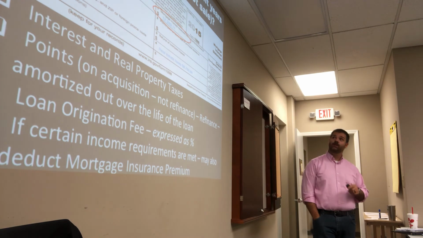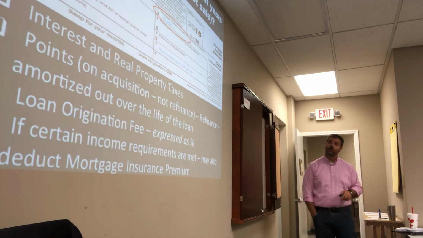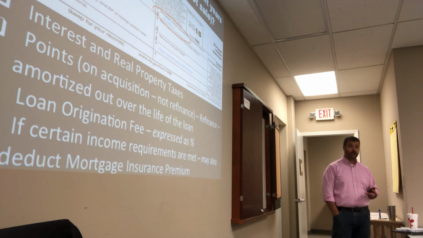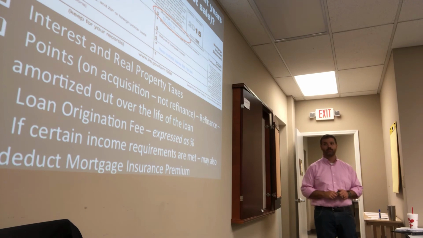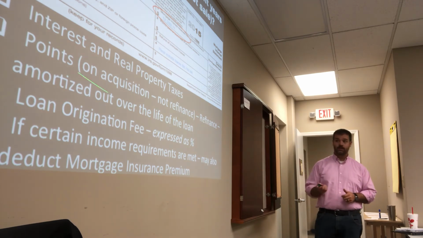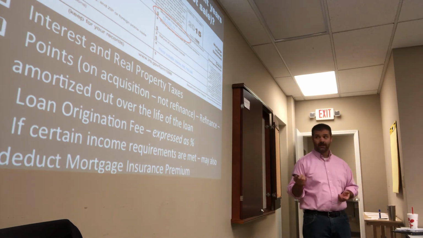What can I deduct on my current year tax returns? Interest on your real property and real property taxes are currently a tax deduction. Again, they want people to own homes. It stimulates the economy, it makes everything move. So they give you some incentives to own homes, which again, interest and real property taxes become a tax deduction. If you paid any points, you could possibly deduct them unless you're on a refi.